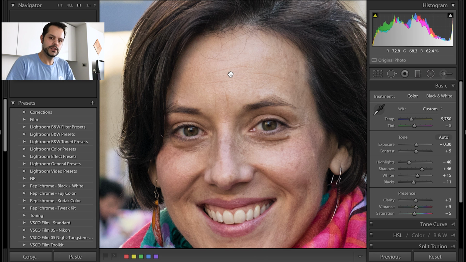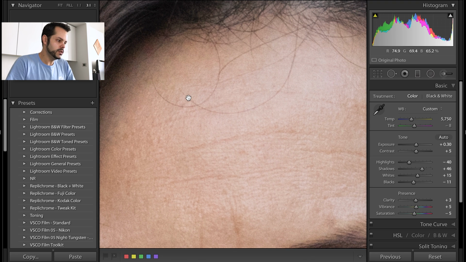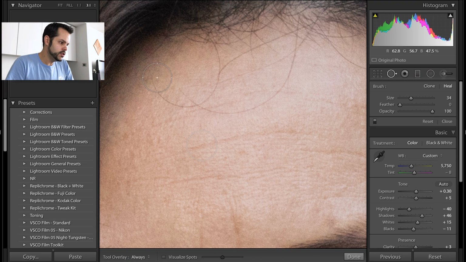Now the one area where this tool really fails is if I was going to try and remove these stray hairs here, and I'm going to show you how that works. Sometimes for small things like this, it's easier to zoom in even more, so I'm going to go 3:1. I'm going to scroll up here to this hair and hit Q, and let's see if we can brush out some of these hairs here. So I'm just going to click and drag along here, and let's see what happens if I just try and get rid of this one hair.